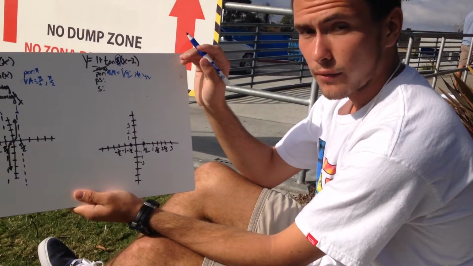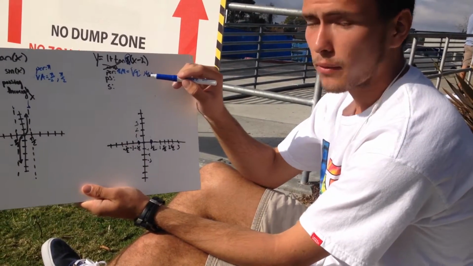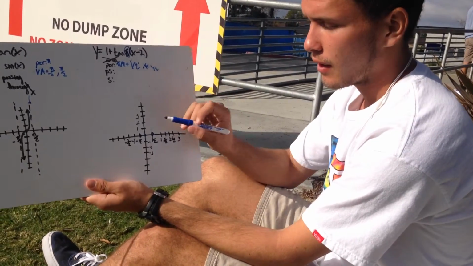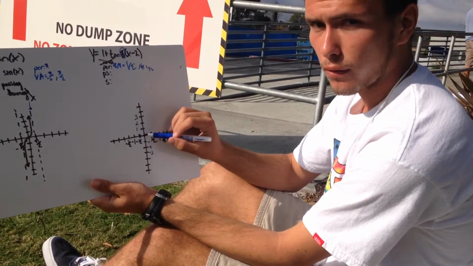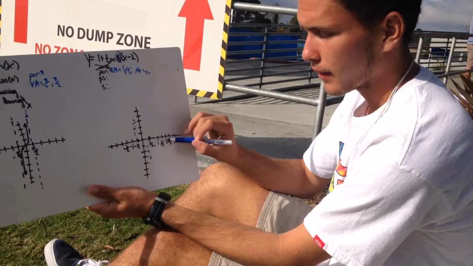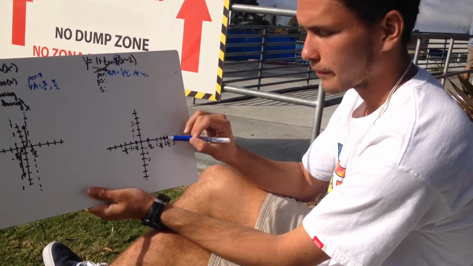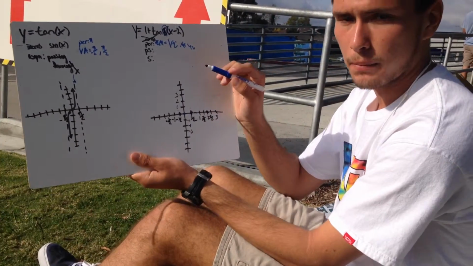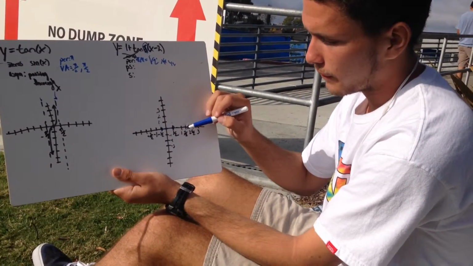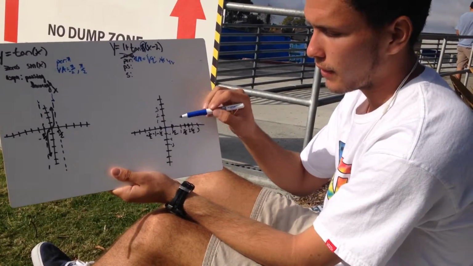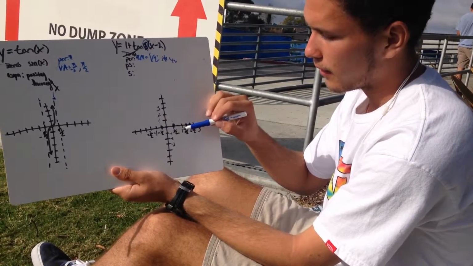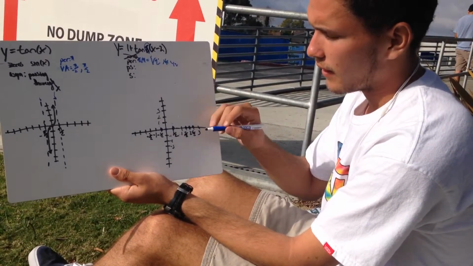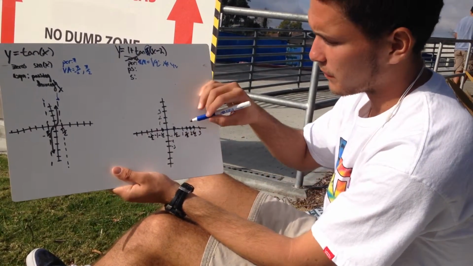But first we need to look at whether there's a phase shift or shift. There is a phase shift. For the phase shift, we have to move right 2. So we move our origin over 2. That's 1 and 2, which ends up at 2. And since we moved the origin, now we have to move the zeros as well, which are also the vertical asymptotes. So that's 1, 2, which leaves us at 3 over 2. And for 1/2, it's 1, 2, which leaves us at 5 over 2. And now let's mark up the asymptotes.